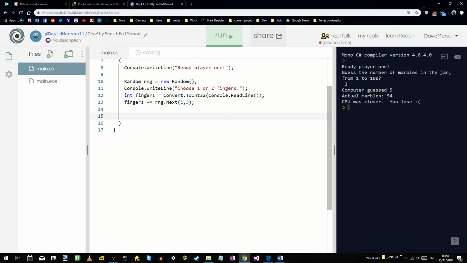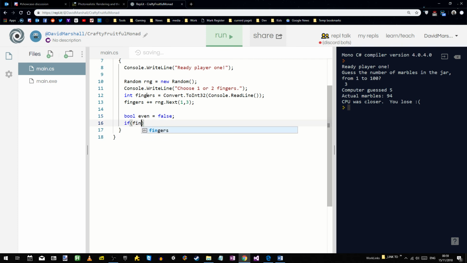So we need to know whether it's even or odd. So we're going to declare a variable that will store the result. We'll initialize it with the initial value of false. So we're going to assume it's not true. This is quite common in programming, to assume something's false until it's proven true. So we assume it's false.